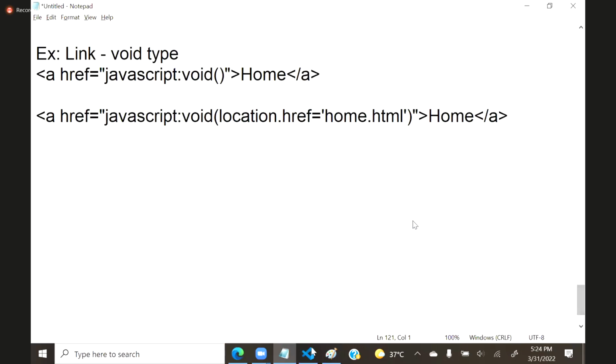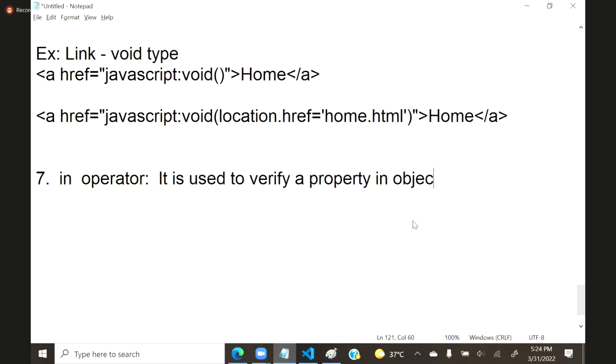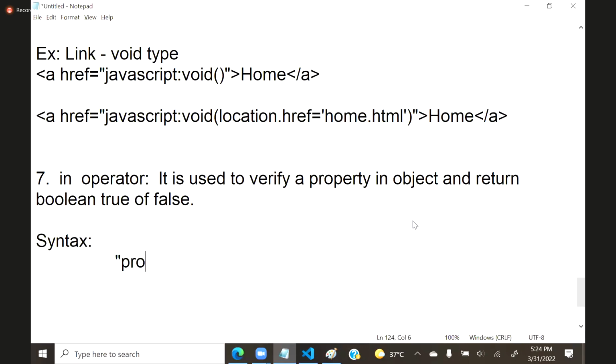Another important operator we have is the in operator. Already we know it. The in operator is used to verify a property in an object and return Boolean true or false. Syntactically we write it like this: property in object.